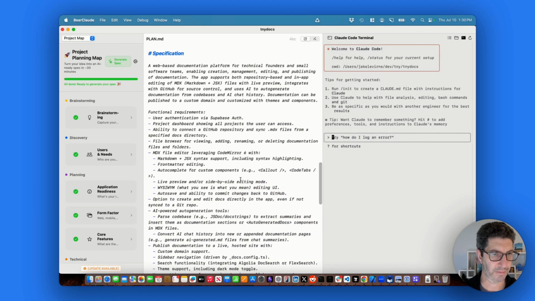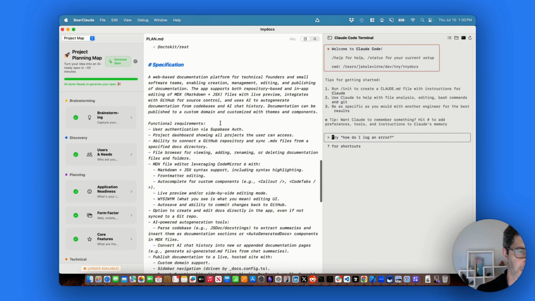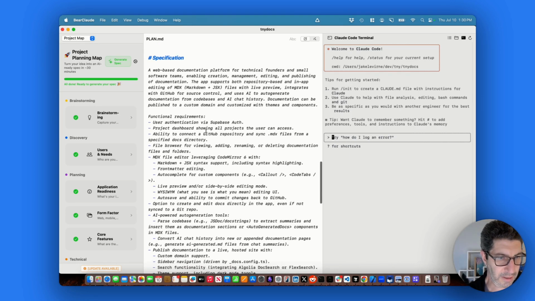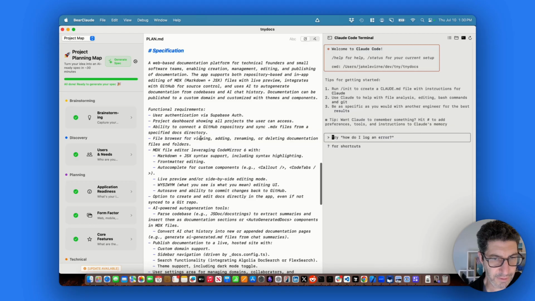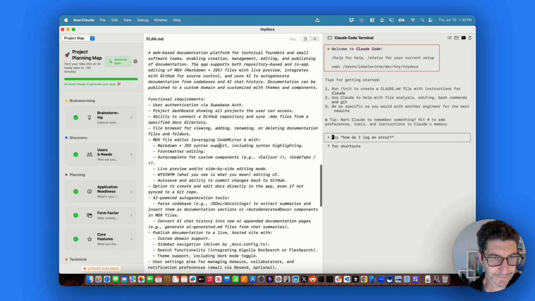So functional requirements: file browsing, viewing, adding, renaming, or deleting documentation files and folders, project dashboard, user can access.